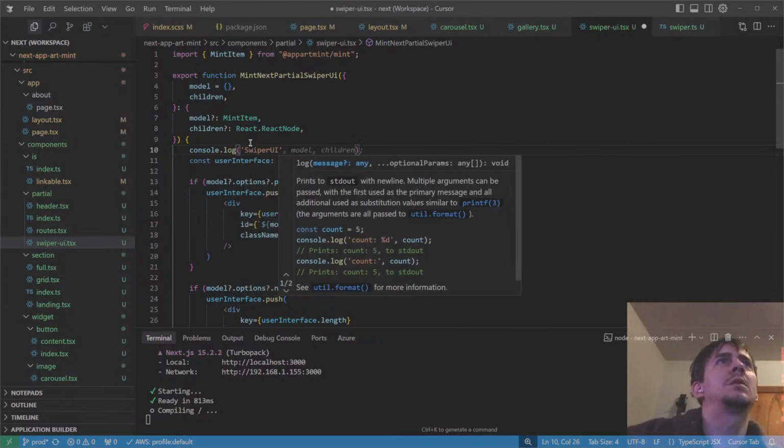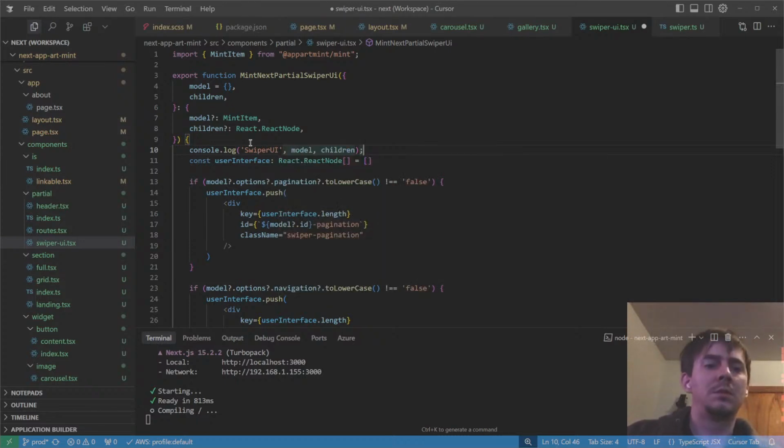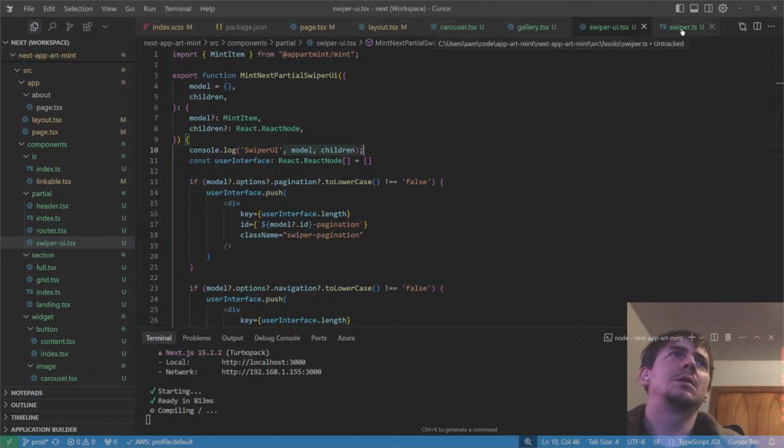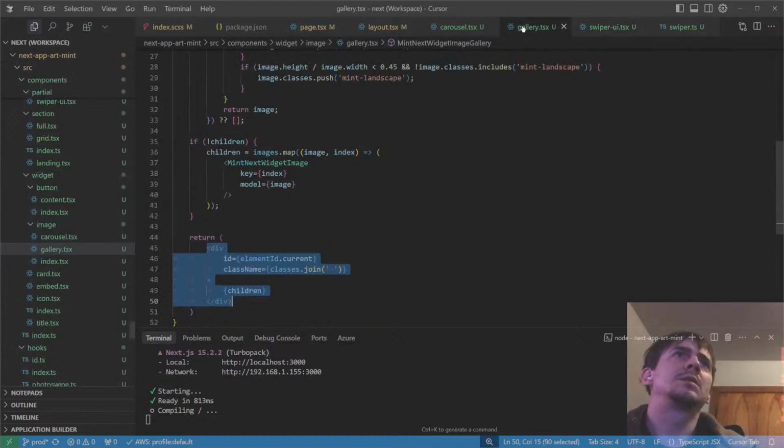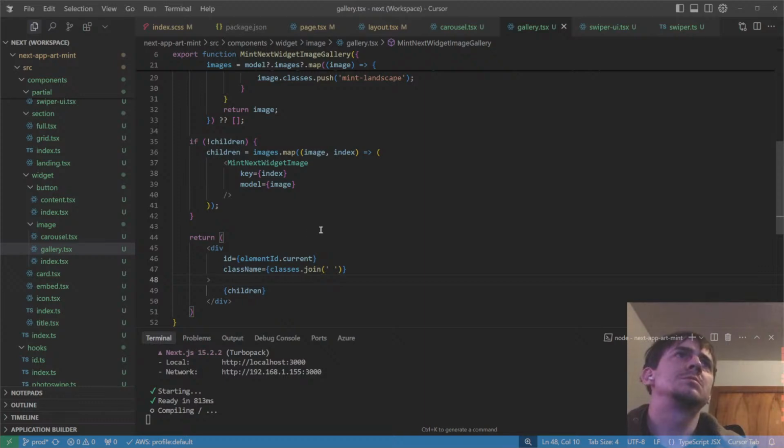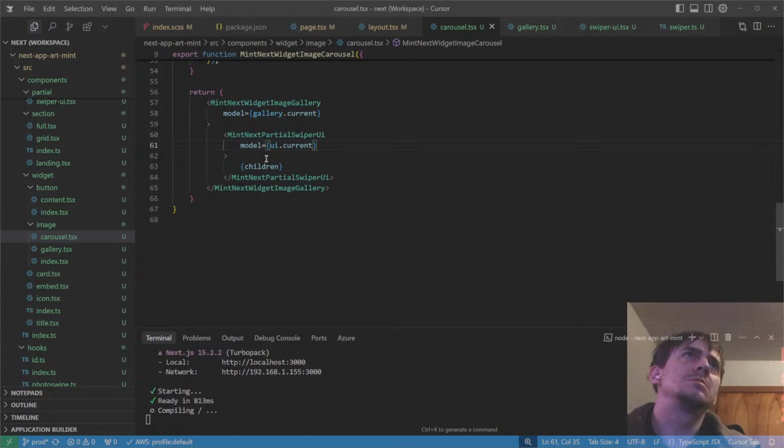Swiper UI. And we'll print out the model and children. And I still don't know where the issue is coming in. What if I don't give it children?